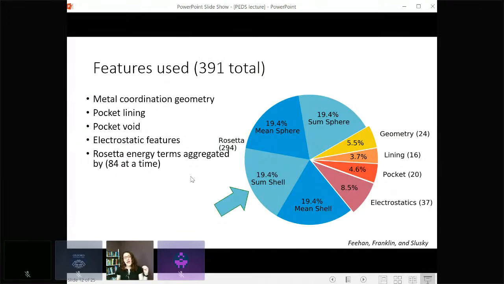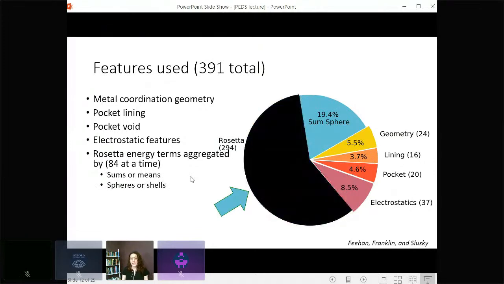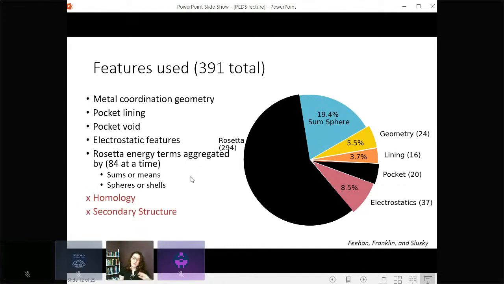Well, Rosetta gives energy terms based on residues, based on amino acids. And we're looking at whole feature terms. And so we basically take these Rosetta terms and we're aggregating them either as sums or as means, and we take them as spheres or as shells. And so at any given feature set, we're only using Rosetta in the sum sphere or Rosetta mean shell or something like that, right? And then of these feature sets, we do 60 different permutations of the sets so that we can do Rosetta sum sphere, but without pocket or things like that to just overall get the best feature set. What you'll notice that we don't use, however, is anything that wouldn't really be helpful for de novo design. So homology we don't use, and secondary structure we don't use, and we certainly don't use crystal structure because we certainly don't intend on getting any crystal structures for proteins on any large scale.